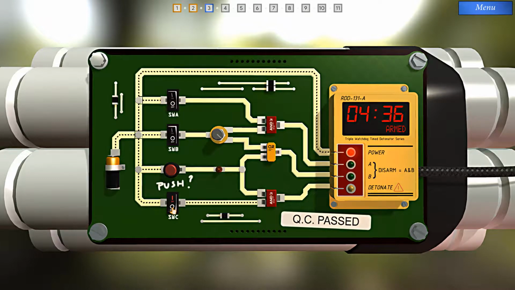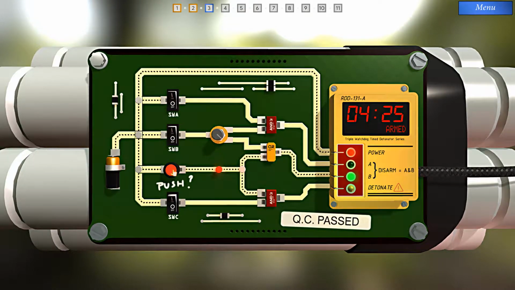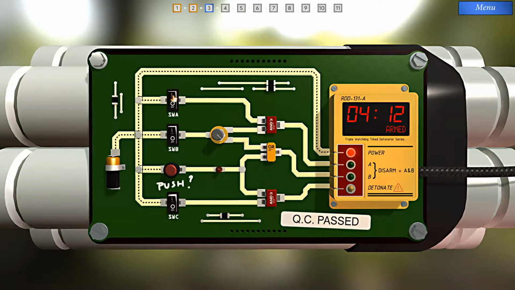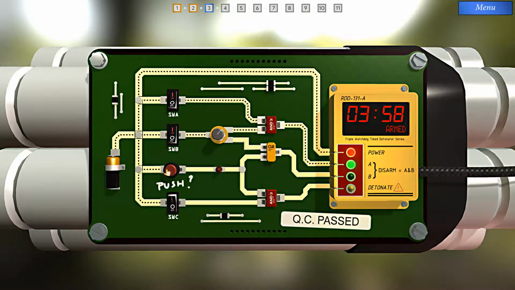However, if I turn off switch C, now, no matter what happens here, the AND gate will not be satisfied and it won't pass a signal along. So I can push this button and I can activate the B disarm like so. But I still have to activate the A. If we trace the A backward, we have an AND gate. Now we can satisfy the AND gate by flipping this switch here. And then we can take this rotary and set it to this position and then turn on the switch here. So now all we have to do is push this button and we should be able to disarm the bomb.